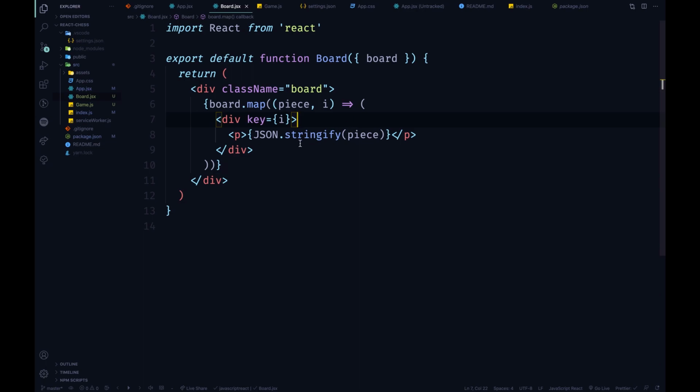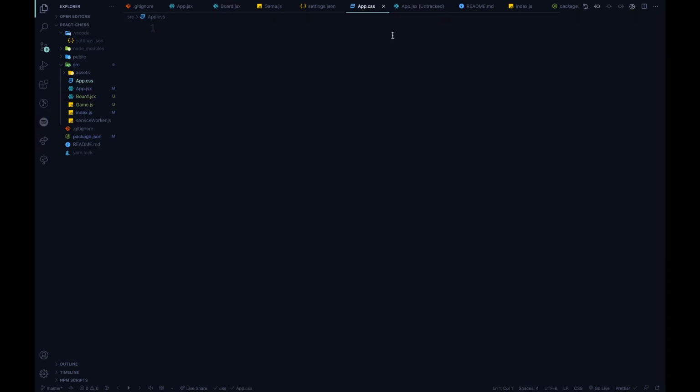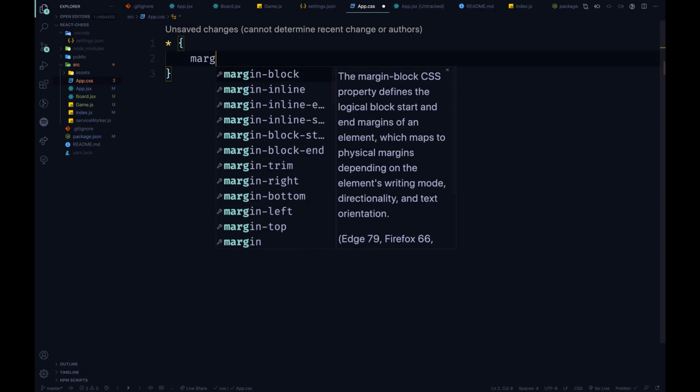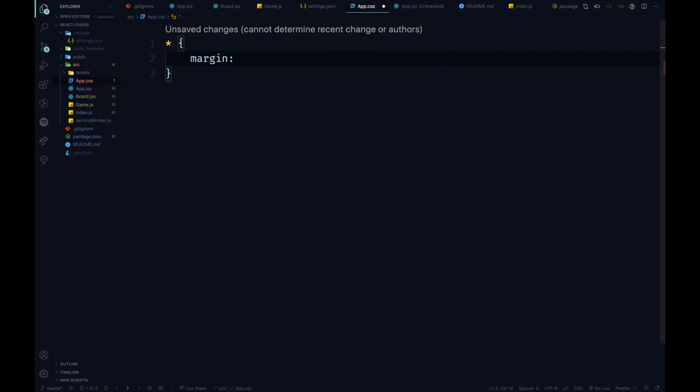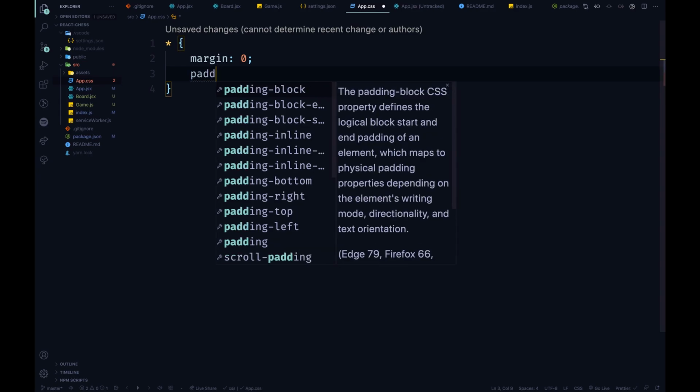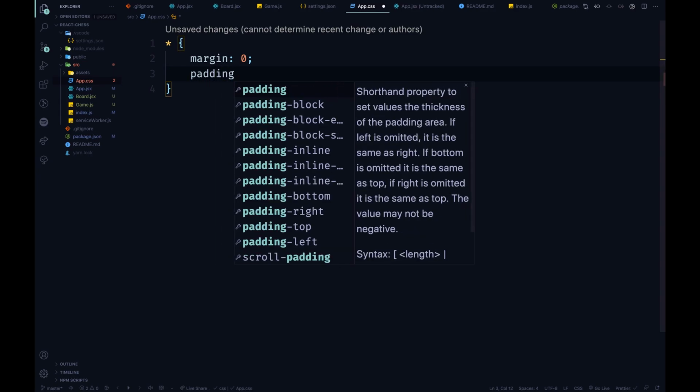So now we are going to add some style to the board component. So let me go to the app.css file, and first we are going to apply this to everything, because by default we're going to reset the CSS, so we're going to have a padding and a margin of 0.